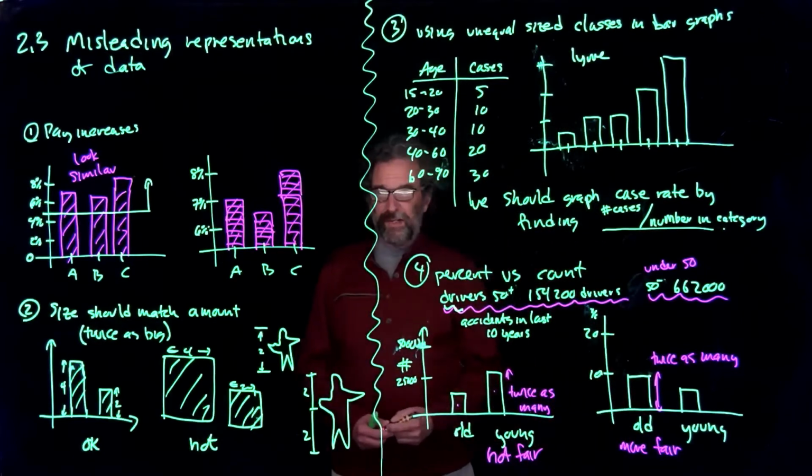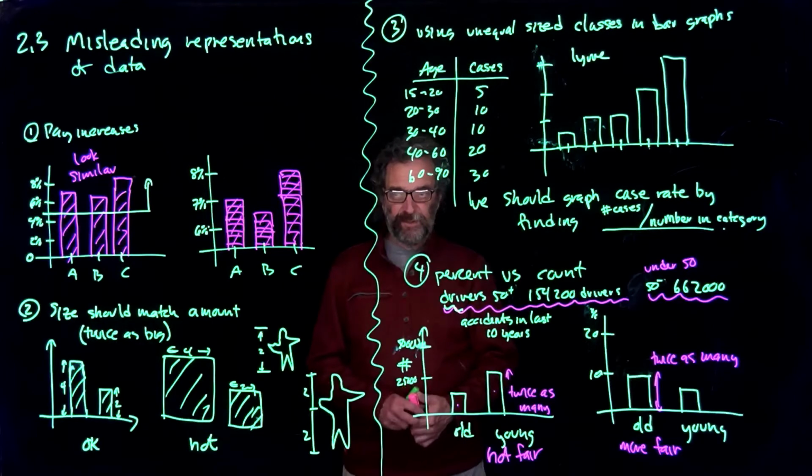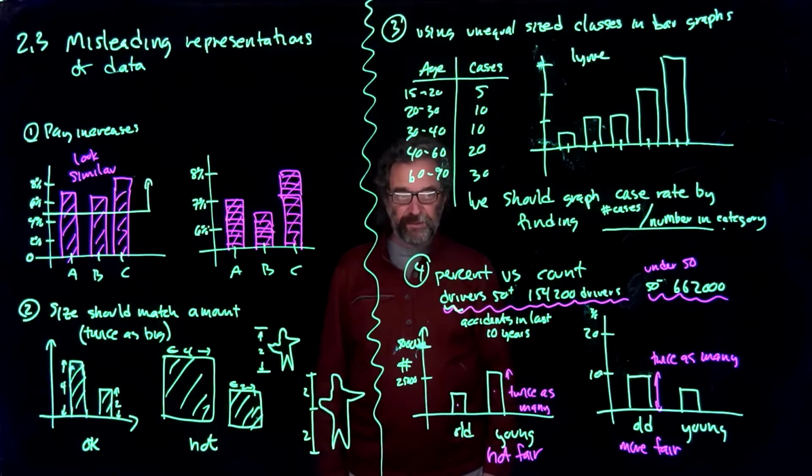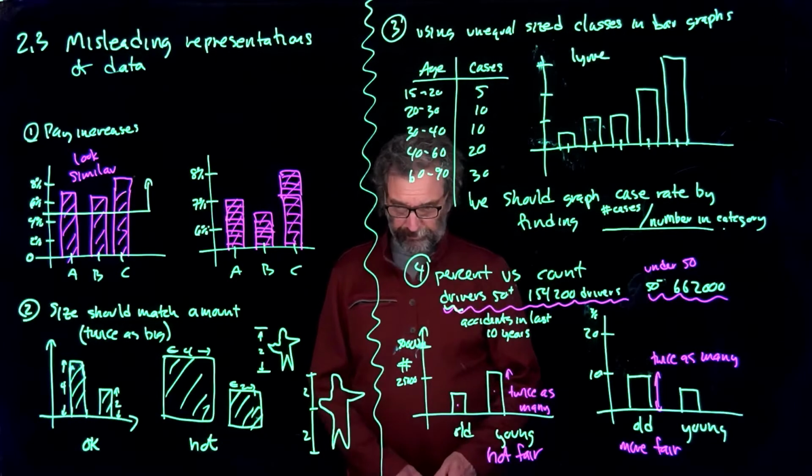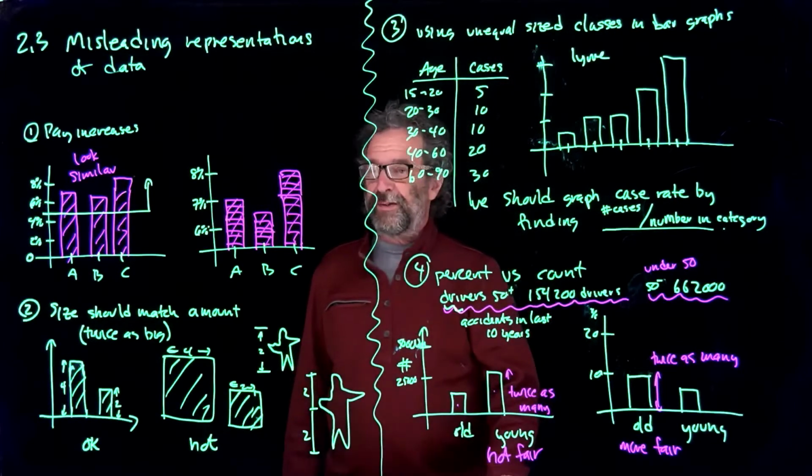So lots of times the rate is the way to go and not the amount. So beware when you see a graph of counts, when you're coming out of populations at different sizes and you're wondering how many of something happens, and you're comparing counts, is that really the right thing to do? So there we go. That's some misleading graphs.